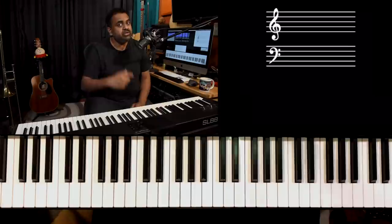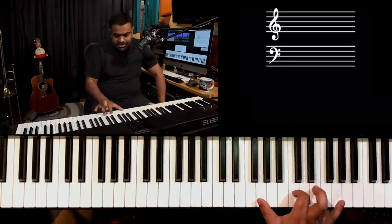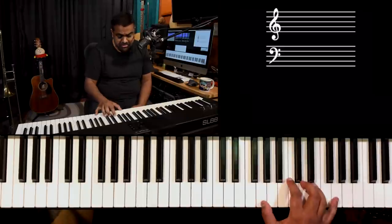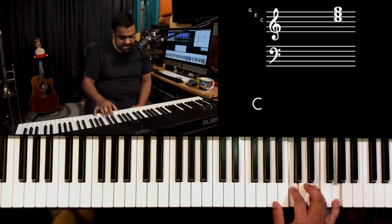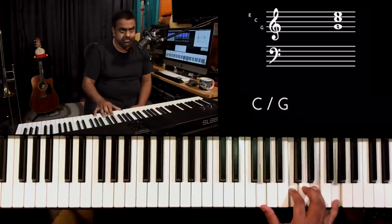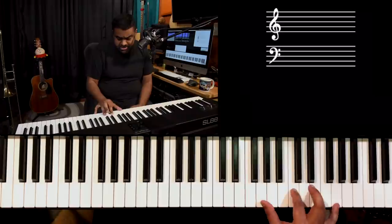Anyway, when you actually use inversions in a song, they are meant to link up two chords with almost the same shape together. For example, C major and F major. C major is quite easy. F major is also easy because they are very close to each other. That's the point of inversions.